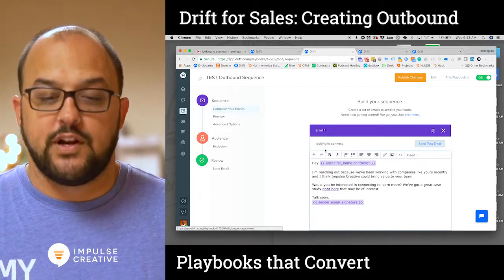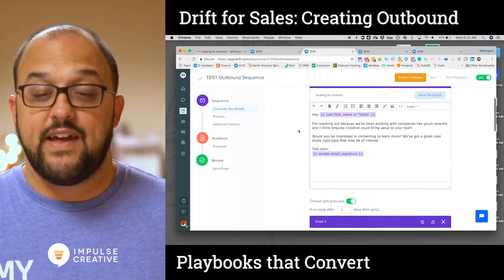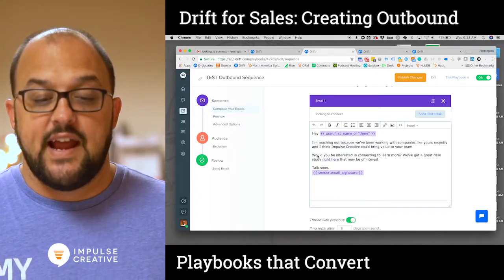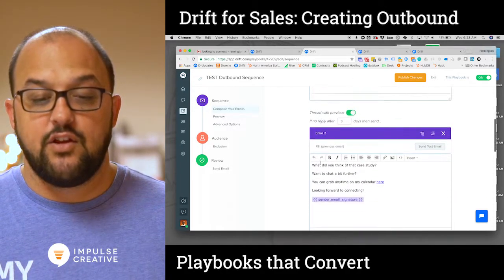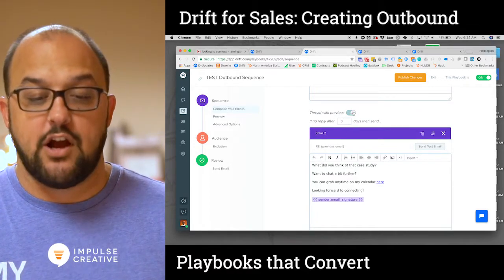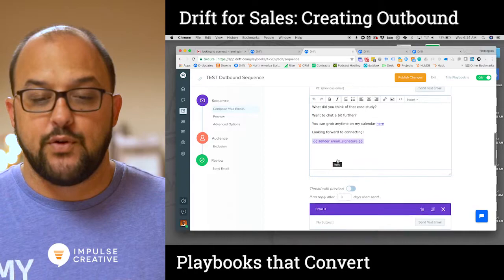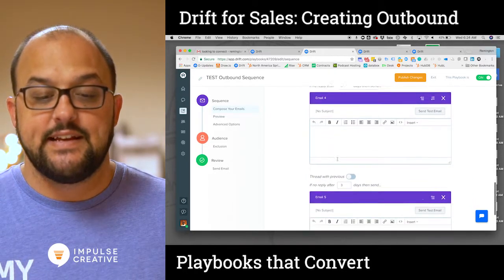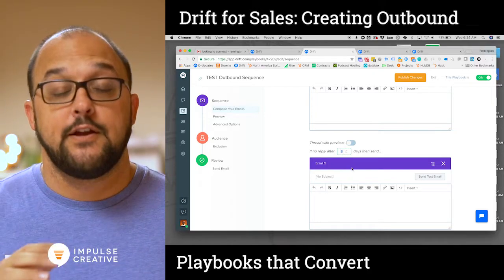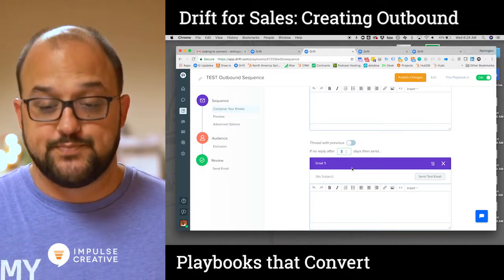The first thing is you want to compose your emails. You can do all of it just like in the Drift for Marketing emails. You can do all of that right here. You can drop in imagery, you can drop in any merge tags, and as we scroll down, you can see that you can choose to thread with previous emails, because it throws the RE over it, or you can change the subject line. As you go through each of these steps, you can add in as many of these as you'd like, and you can set the different durations if no reply. These sales sequences would stop if a reply comes in through the system.